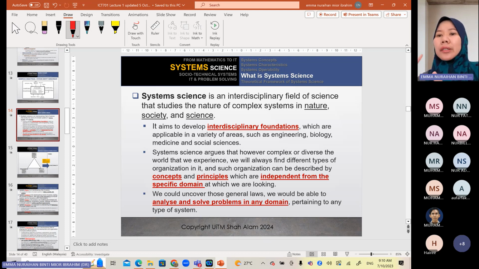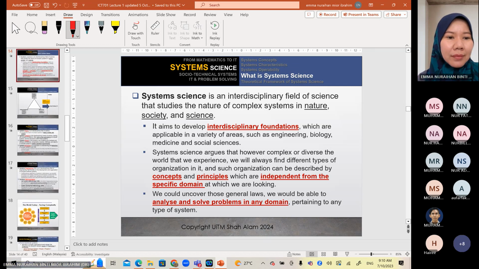ADHD, Down syndrome, slow learners. So as a technologist, you have got to understand your user. User behavior is also part of understanding the whole system complexity, because you are going to develop a system that caters to the user needs. And users have different needs, different wants, different challenges, depending on your case study. So you have to understand your user behavior and perceptions, and at the same time understand the possible technology or non-technology solutions for this user.